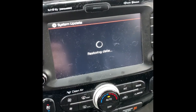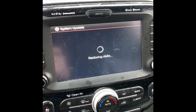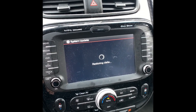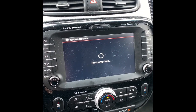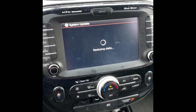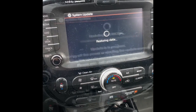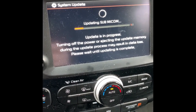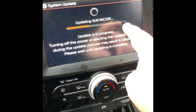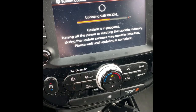It's reloading something here. I recommend not doing anything until it comes back up as a working unit. It might take a while — we're at 11 o'clock now, so it's been about 15 minutes. You get a little note coming up, and it might go through this several times before it's fully done. Notice it says 'one of two,' so there's likely another segment it has to load — just be patient.